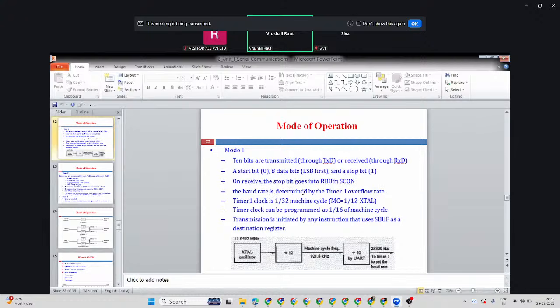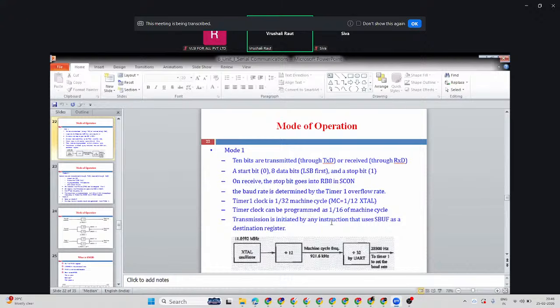The baud rate is determined by the timer 1 overflow flag. Obviously. Okay. Timer 1 clock is 1 by 32 of the machine cycle, that is 1 by 12 of Fosc. Timer 1 by 32 is going, and it will divide it further to give the required baud rate. The timer clock can be programmed as 1 by 16th of the machine cycle.